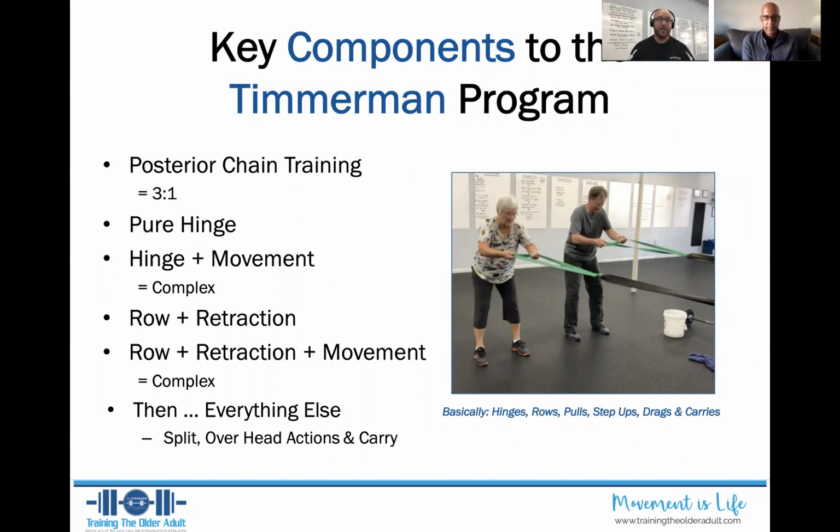So we teach a proper hinge, good mechanics there. We like to complex or build a lot of our movements together. So we'll do proper pickups, a hinge pickup into a loaded carry, a proper pickup to an overhead placement, just emulating some of the movements for life. And we work on a lot of our retraction strength, what I call the Superman position, where we open the chest and the shoulders and we build that strength to help feed into our daily life postures that we need to stand in. And so we'll learn how to row, how to retract, and then add movement to that and complex those together.